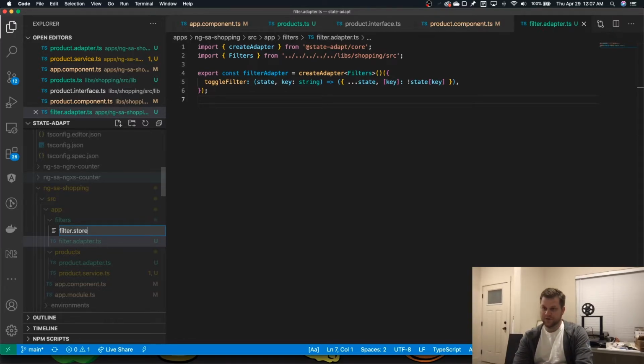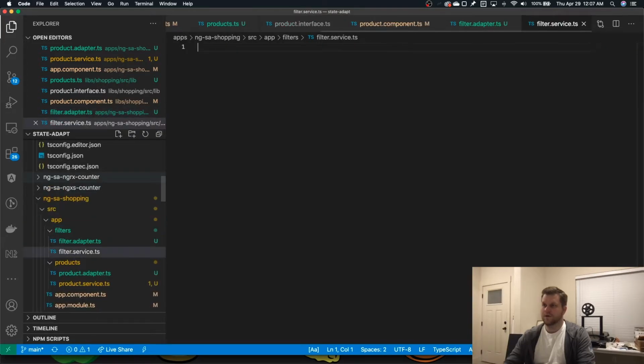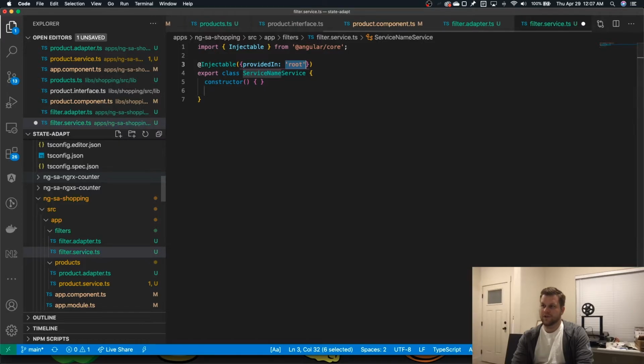I'm going to go with store for now. No, it's going to be named service. When I import it into app component, I don't want to call it store because then there'll be a property on it called store. So I will just call it a service. I could call it a store service, but hopefully this suffices.